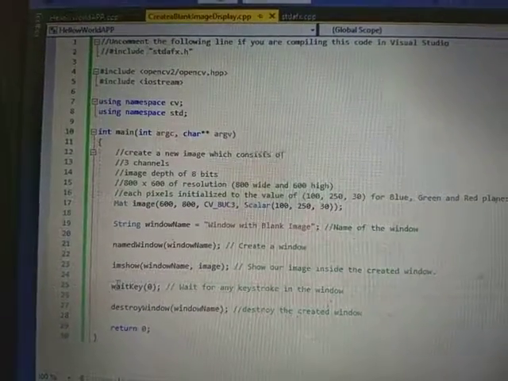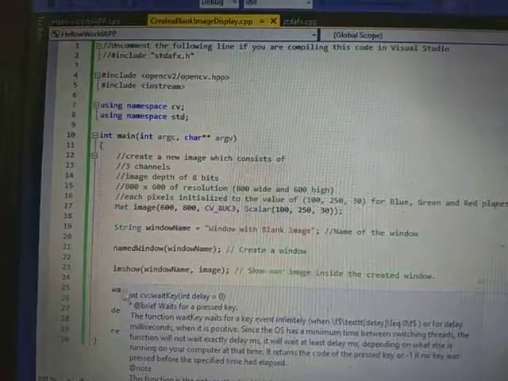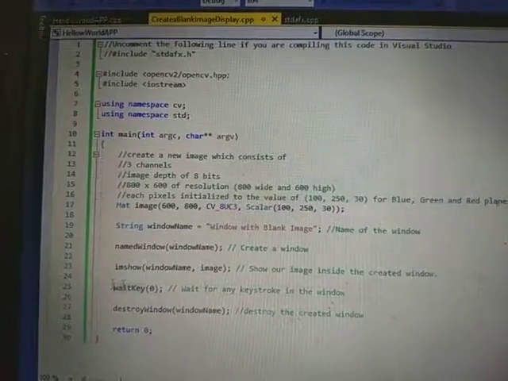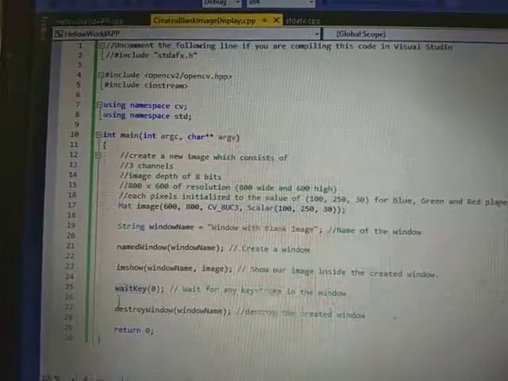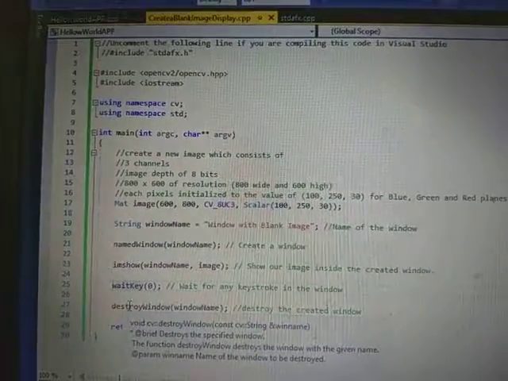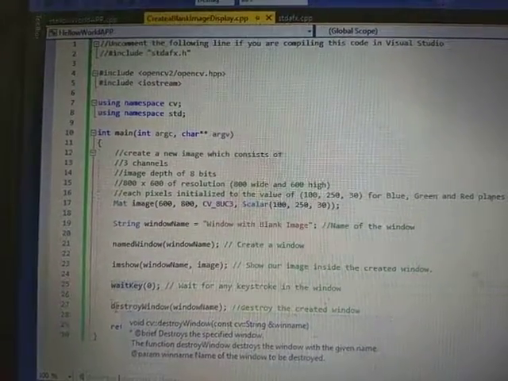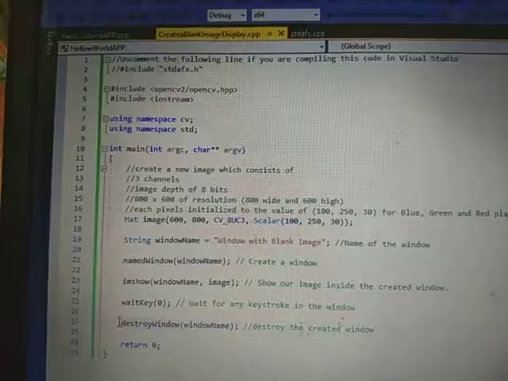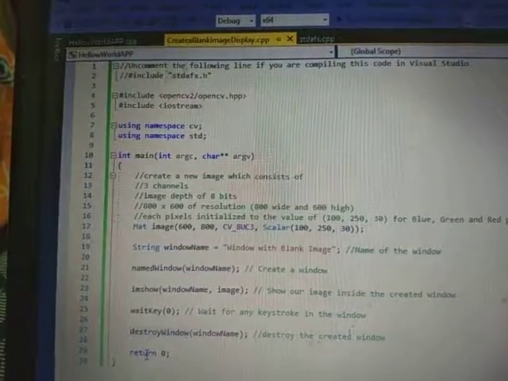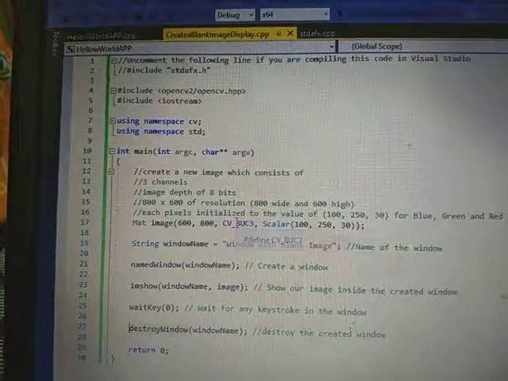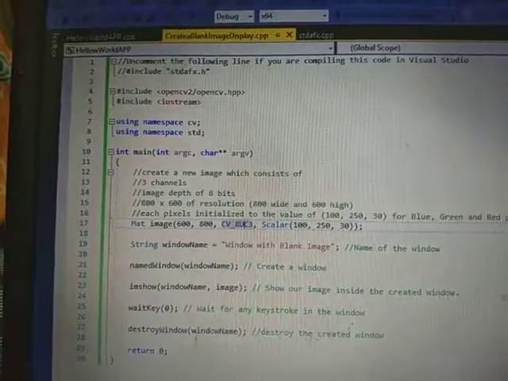This is the default waitKey, then another function, destroyWindow, which closes the window. Return 0. Not much explanation is required for this.